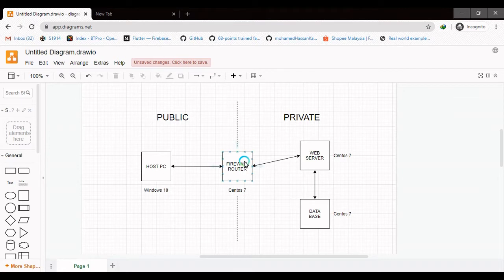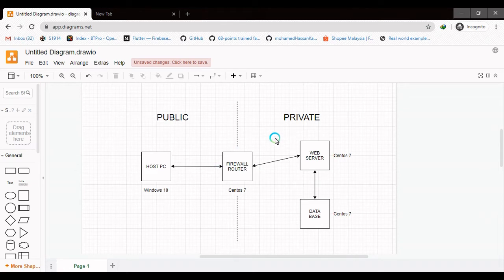If the firewall disallows any traffic from public, any host from public cannot go into private. Same goes if the firewall stops any traffic from private, any host from private cannot go to the public network. And that's why I call it a firewall router.